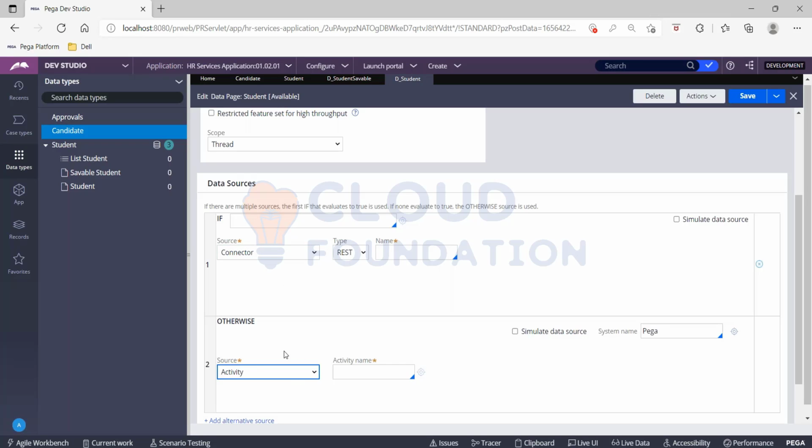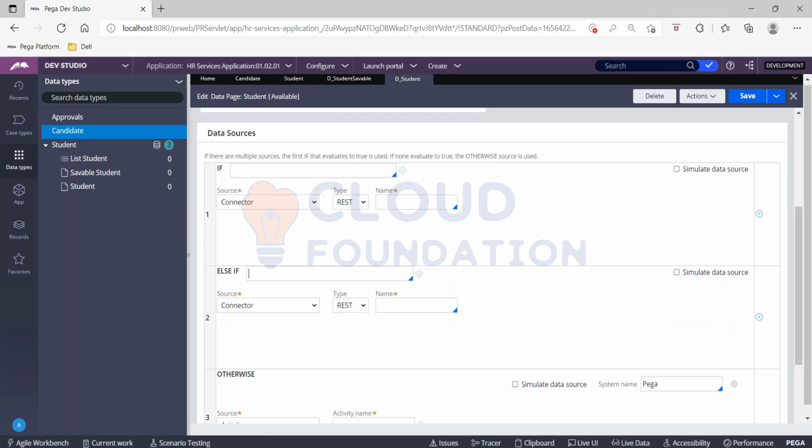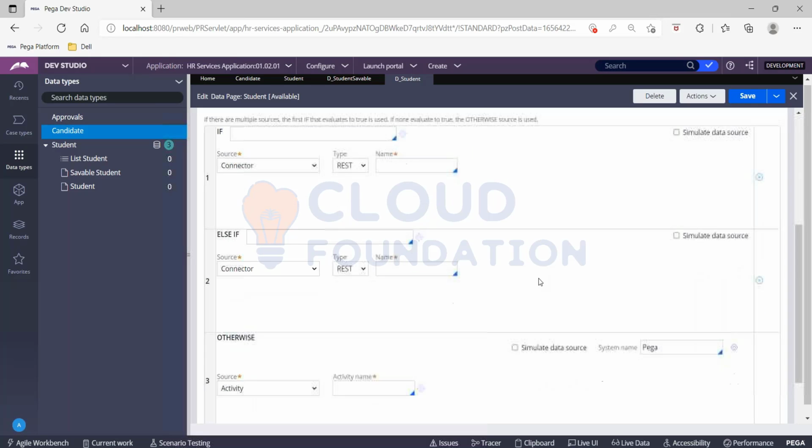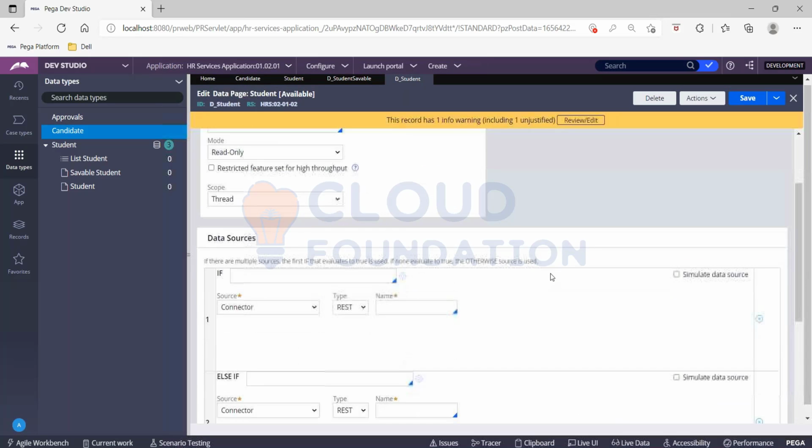So this is either of the one. Only one source would be active at a given point of time, because we have a when condition here. If I add more, it becomes your otherwise when or else if. The first condition that is met will become the source. The rest of them will not be involved. But for aggregate sources, all the data sources are involved. Every one that you list out will be involved. So that's about the data sources.